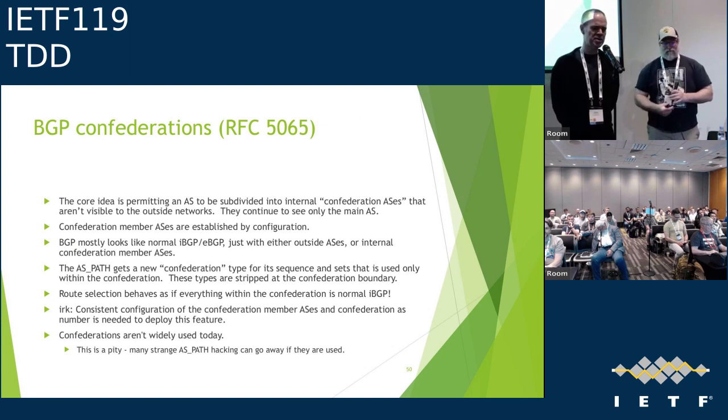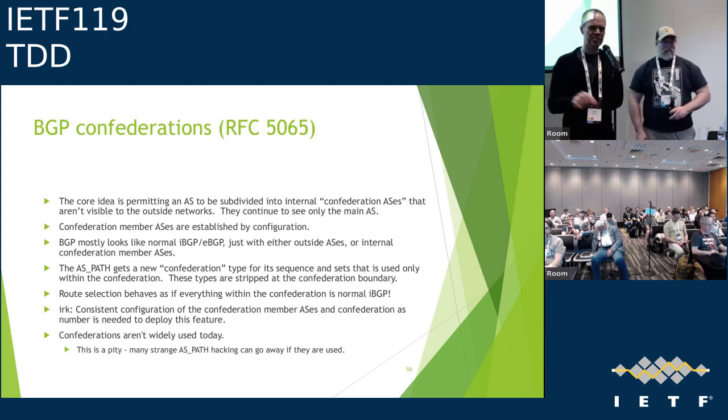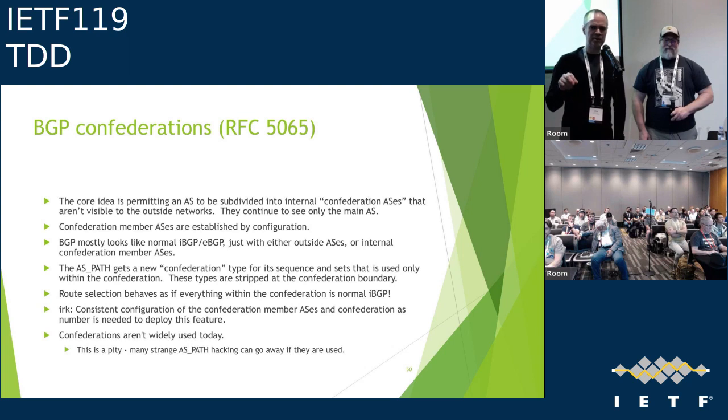So I think the first scaling thing that was introduced, and my name is on this RFC, but it's not due to me, I just came along later and helped fix it, is the idea of taking an AS and breaking it up into a bunch of sub ASs. Within one of these sub ASs, you just have regular IBGP semantics. And in between the ASs, you have essentially eBGP semantics. And it's just recursion. Recursion is great as a recursive data structure.